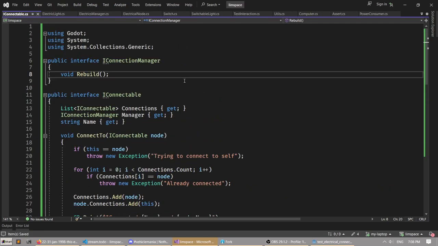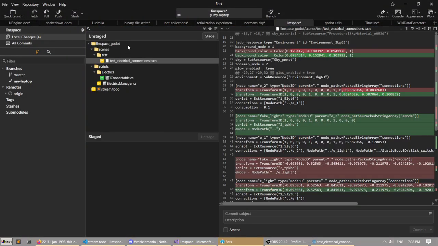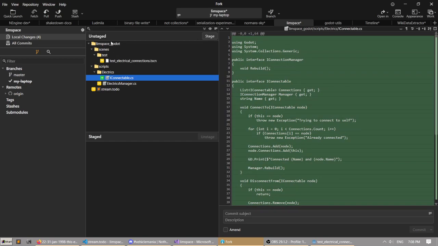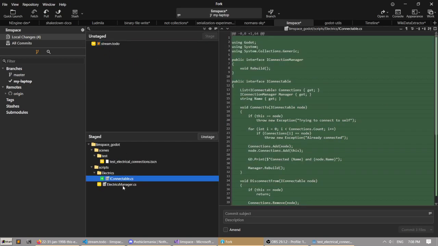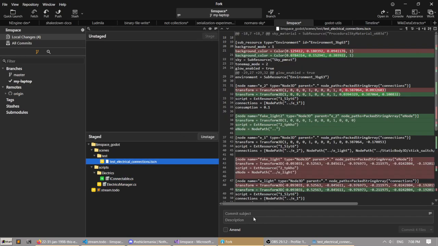Okay, so yeah, iConnection Manager. Let's try to convert. Okay, iConnectable initial. Oh, I moved the list up. iConnectable initial abstraction. Let's call it abstraction.